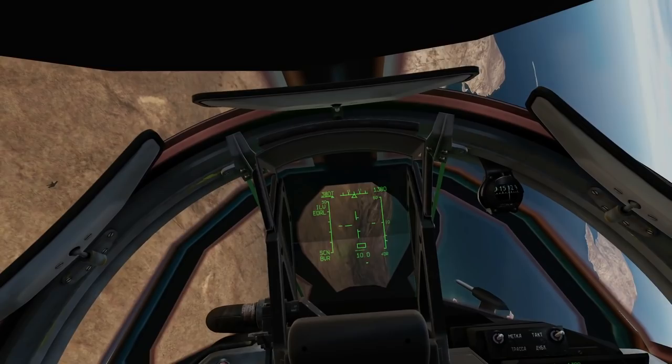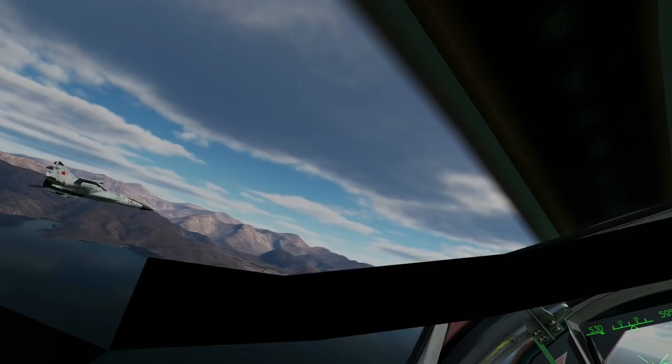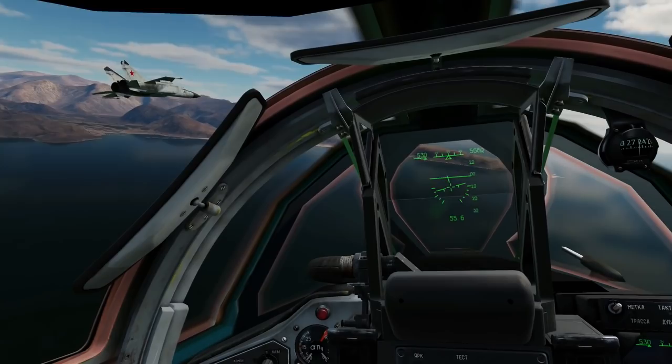Oh, Jesus, I can't look up at all. Visibility in this thing might as well not exist. I might have flat spinned. Really, Simba? How? How do you flat spin the MiG-25 with no flats, with no spin model in it? Jesus Christ. Go and get another one.